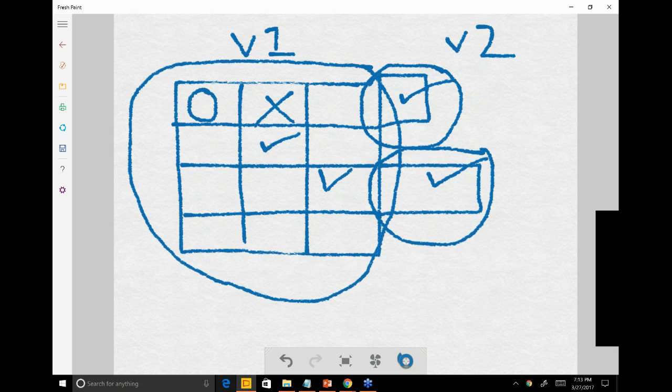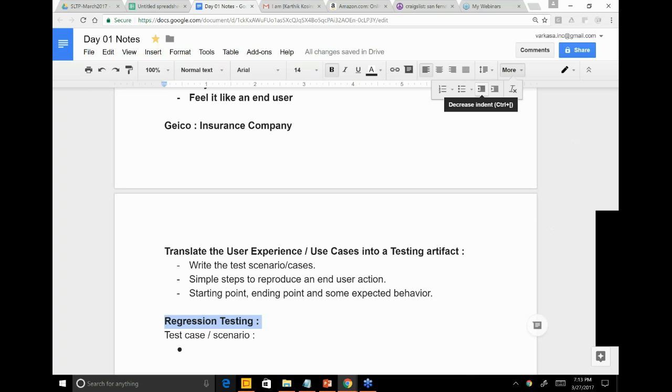Regression is like retesting, repeating the test again on the same platform to ensure everything as a package is working fine. All right. So when we migrate or come up with a new release, be it a release with only a couple of changes or be it a major release with a lot of changes, we need to ensure that.